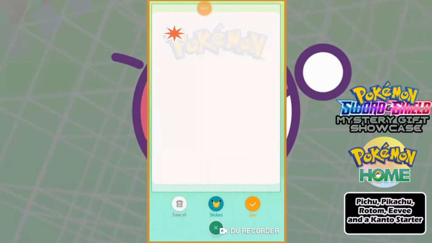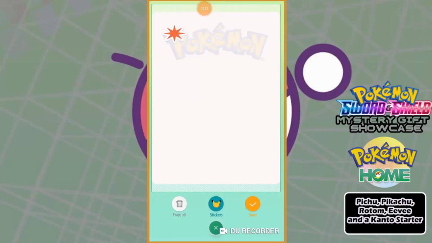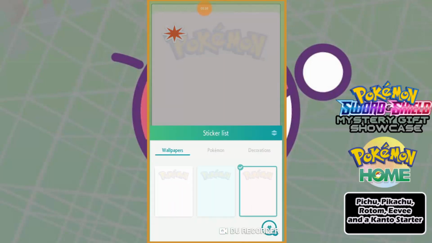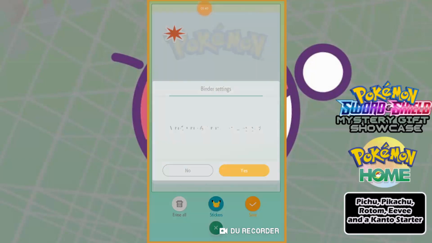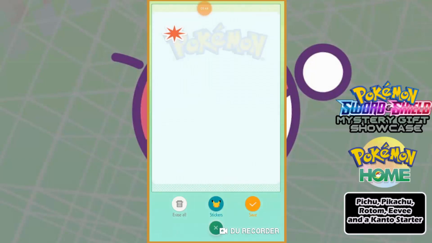You can change your binder to certain things. You can add stickers to it. You can even change the wallpaper on it as well. I'm not sure how you change the wallpaper. Alright, here we go. I can change the wallpaper to a bluer background, yeah. Or I can use a pinker background, okay.